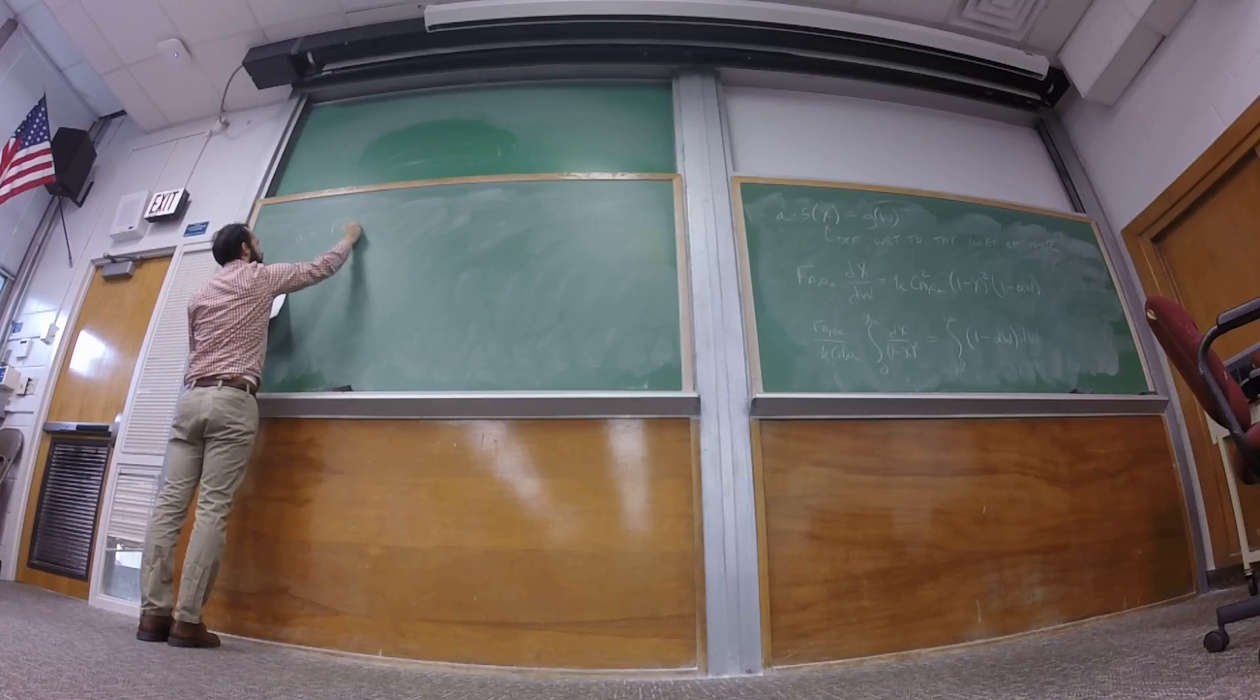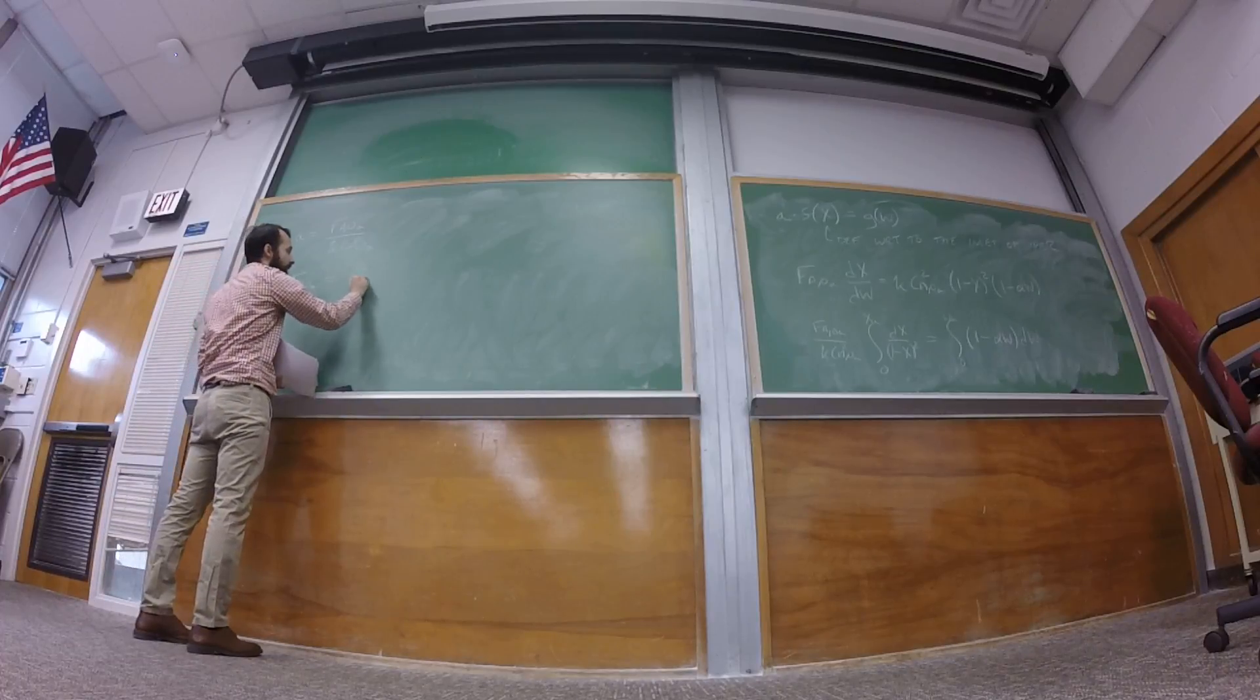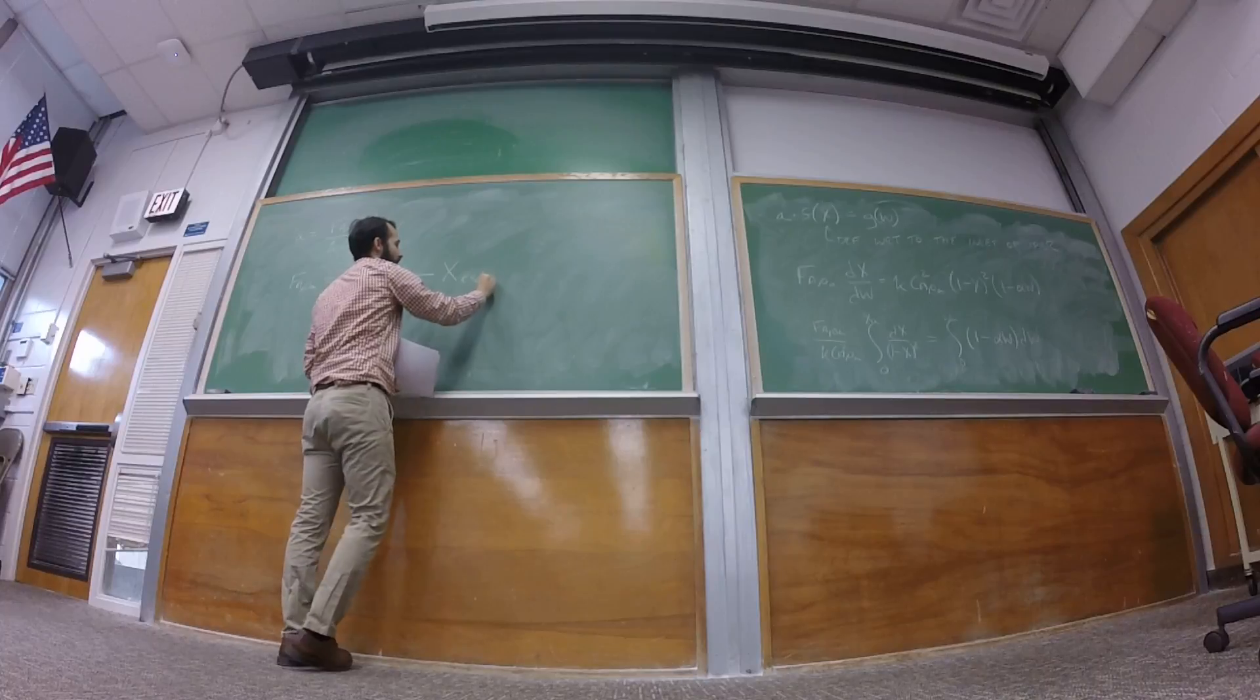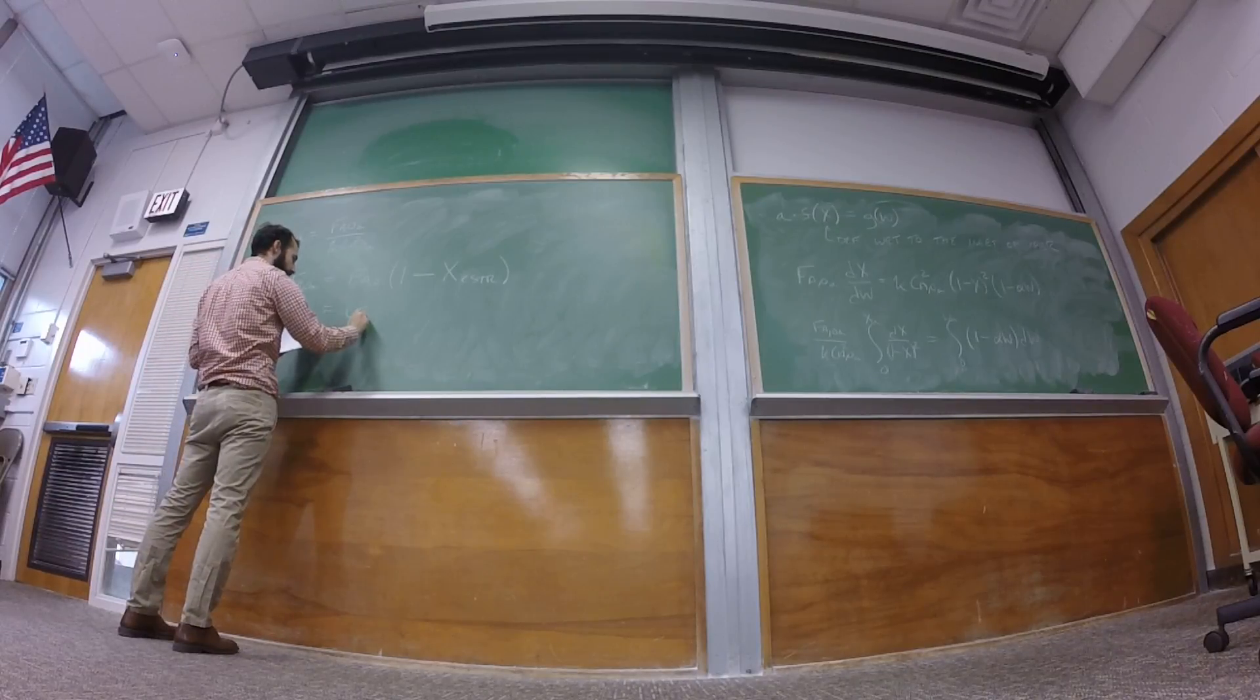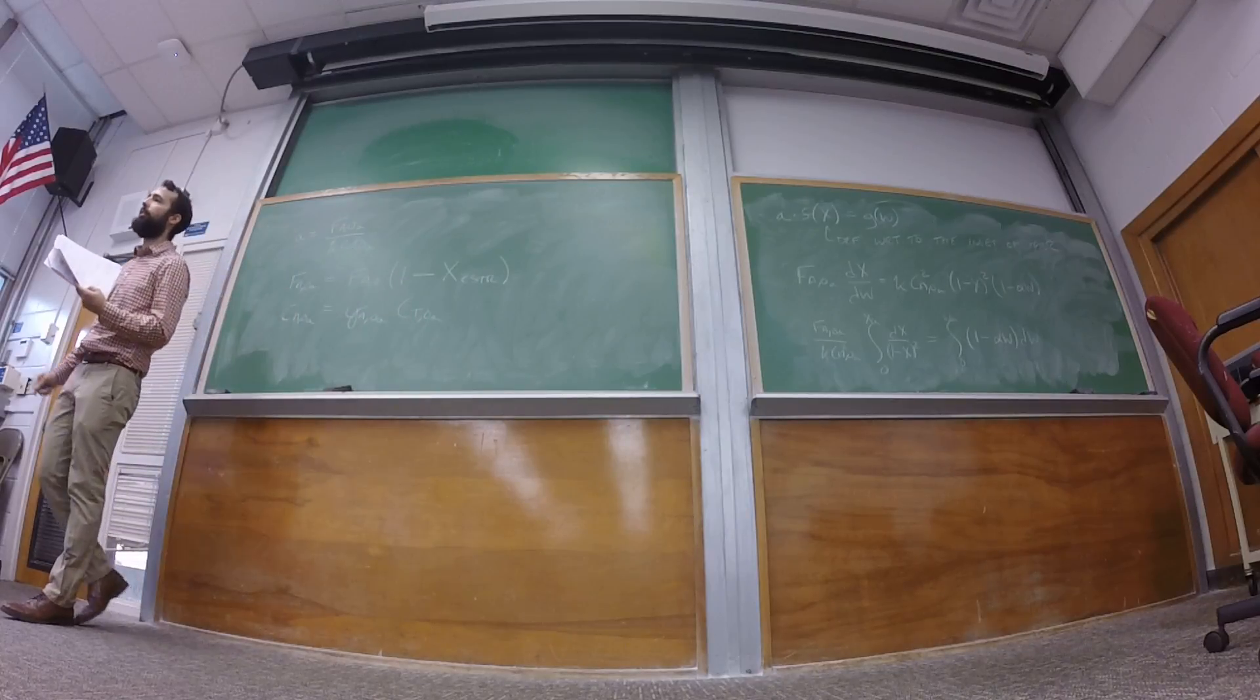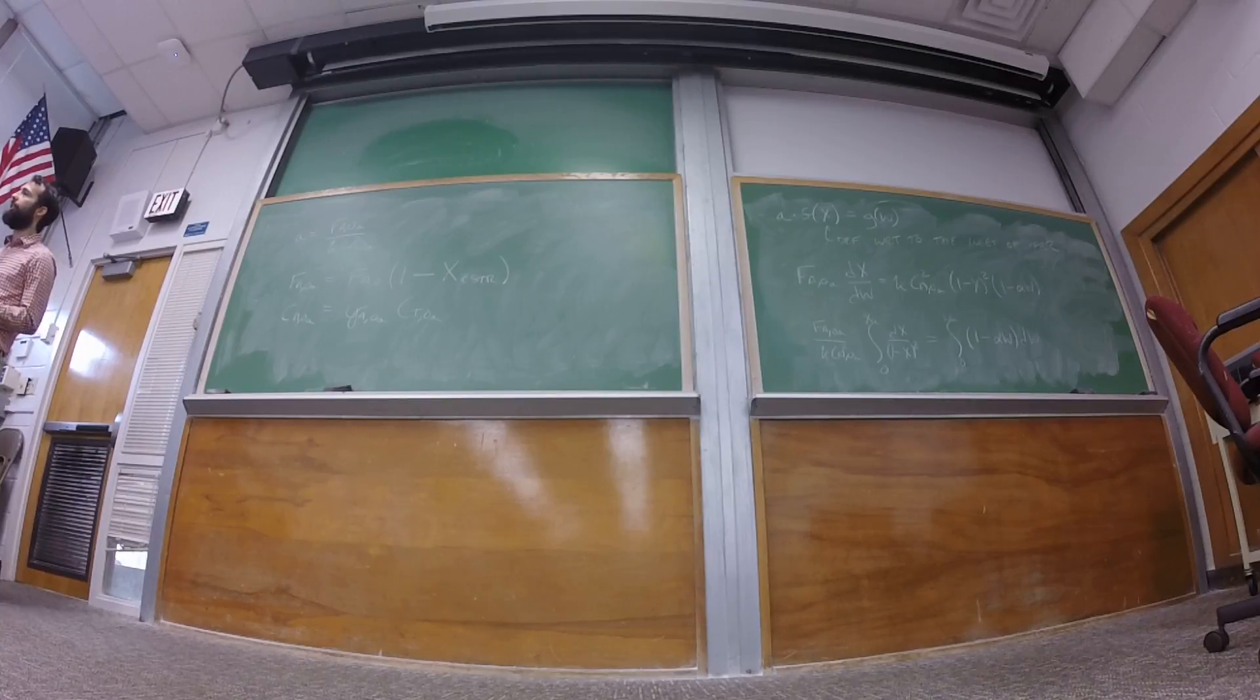And now you are asked to relate A to the parameters now that are entering the CSTR. So, let's start with what is A. And so, what do we have? Well, F A naught A is equal to the inlet to the CSTR times what? One minus the conversion in the CSTR. It's the amount of A left over. So, it's one minus the conversion. If you had complete conversion in the CSTR, that would be zero. C A naught A is equal to the mole fraction of A in that stream times the total concentration of A, or sorry, the total concentration of gas entering that PBR. And how does the concentration change across the CSTR?